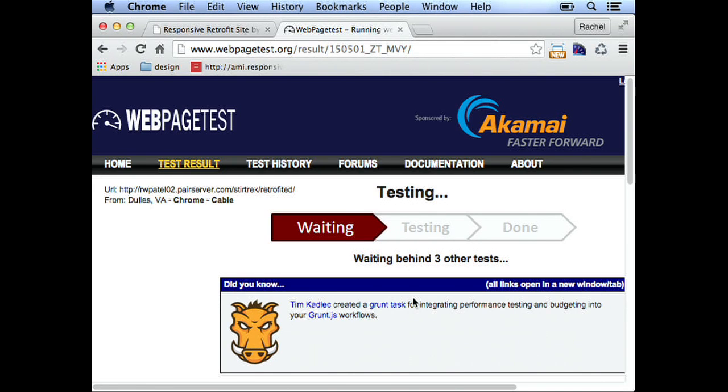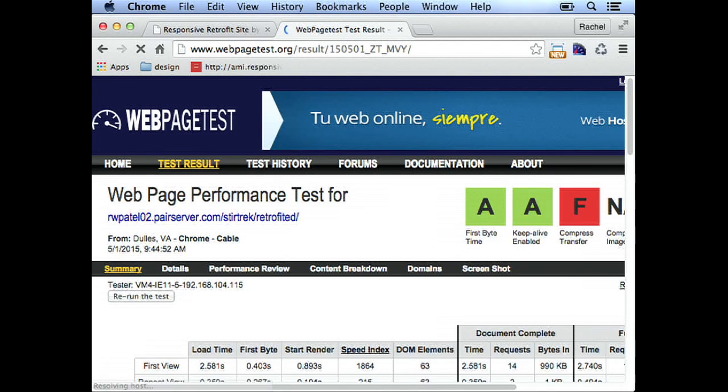It's pretty quick, sometimes because it's crunching through the entire site, crunching through those large format images. And here we get some results. So I gained a little bit on the start render.